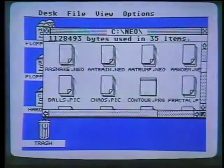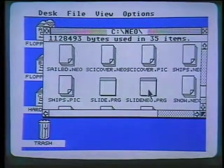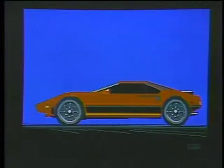We will stress graphics a little bit with the machine. And one of the paint programs that we've developed internally is a program called STNEO. And it allows some very elaborate graphic capability like we saw earlier. And you're pulling that up now, Jim? Yes. This is a collection of some of the images that was created with STNEO. STNEO is a very powerful drawing package that really takes advantage of the machine, lets you play with the colors and create very nice images.